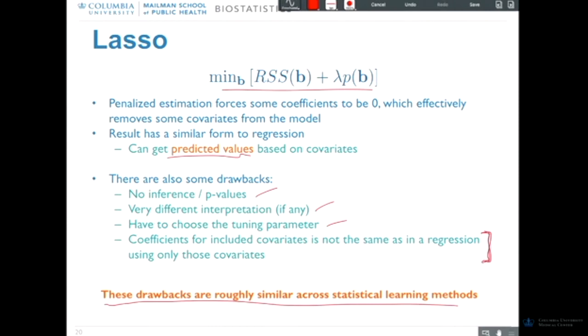So if I set out and did a regression, and let's say I've got 100 predictors, and I built a regression model that said y is equal to beta 0 plus beta 1 x1 plus beta 2 x2 plus beta 3 x3 plus some error term on top of that, and I'm fitting this using usual regression approaches, okay?